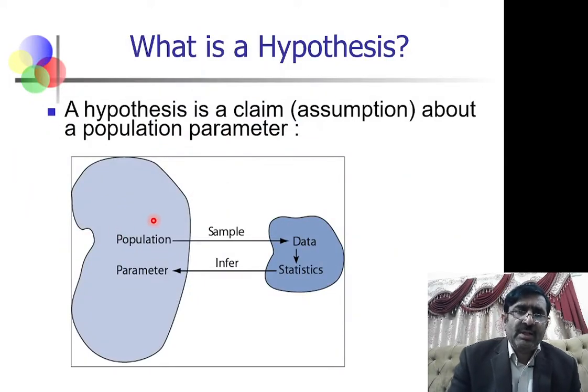In the whole story, we have seen that from the population we get different samples, and from these samples we get some statistics. Nowadays, with COVID vaccinations, different people perform statistics, because it is not possible to get a sample of all the people in a city, a whole country or the world to get some conclusion. That's why we take a sample, and this sample is given to some statistics, or different transformations that we will study in a coming slide, and on that basis we get some result to infer about the population parameter.